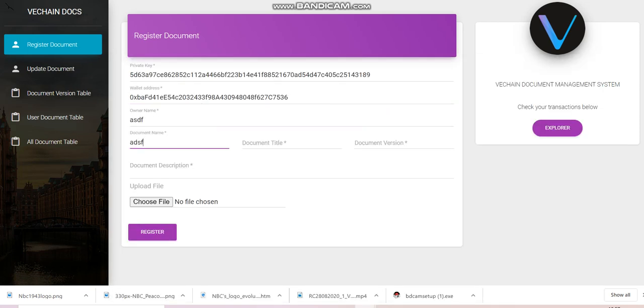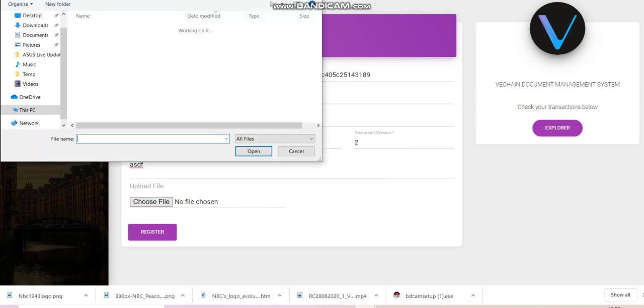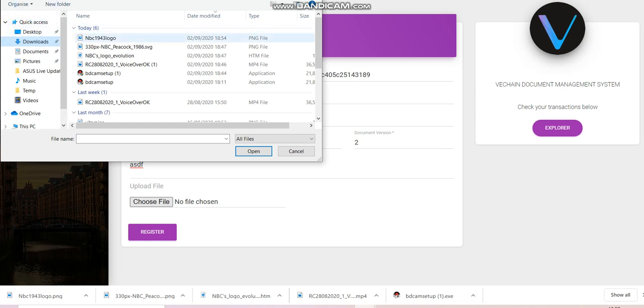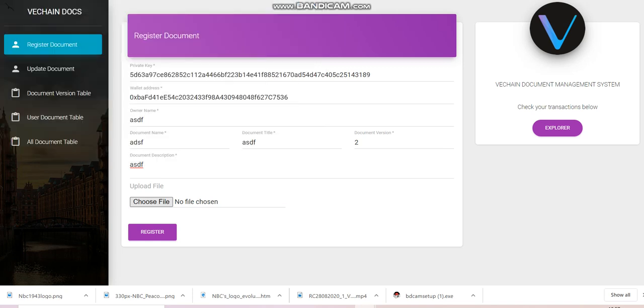Random name, random title, random version. Let's put an integer there. Random description. Now I'm choosing the same file, exactly the same file that I've just encrypted. Long day, guys. Okay, so now let's see what happens when I try to encrypt that onto the blockchain. It will tell me it's already registered.